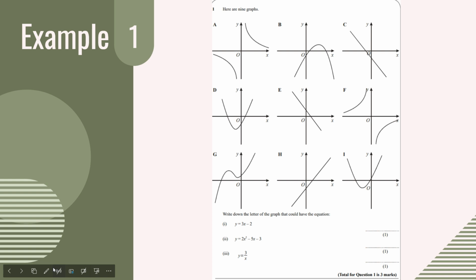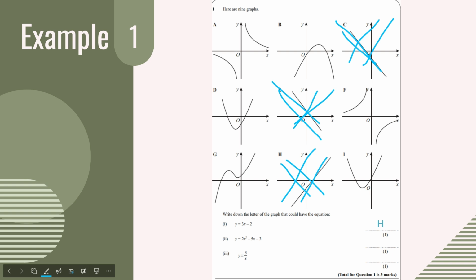And the way we're going to do this is, by which we think is right, we'll cross off the ones which are wrong. So first, let's have a look at y equals 3x minus 2. It is positive 3x, so we know that it is a straight line, because it's not squared or reciprocal, but it can't be negative. So it can't be e, and it can't be c. So the only other straight line it can be is h. So our answer is h. And now we will cross this off.